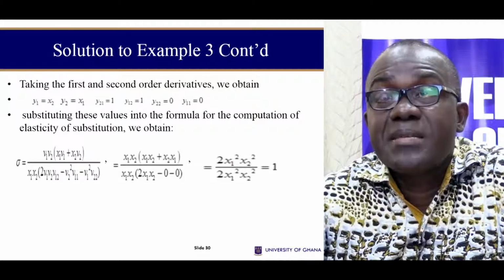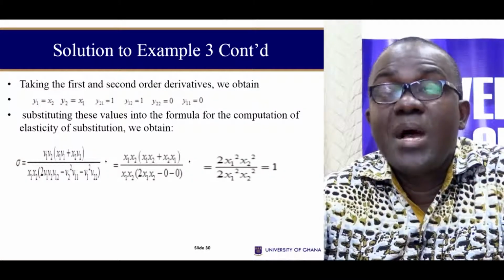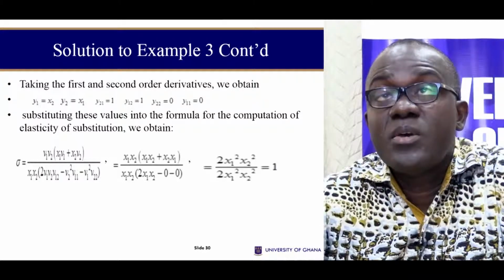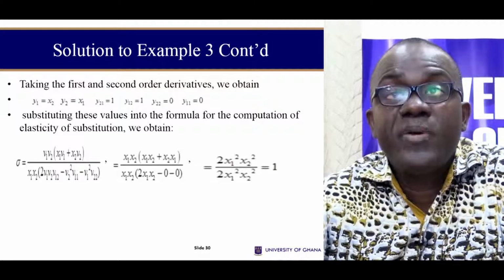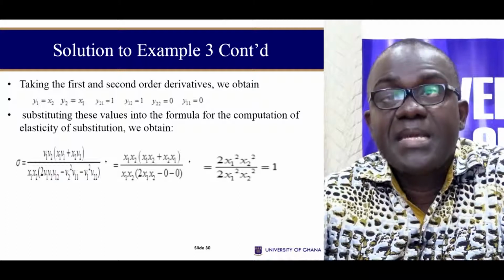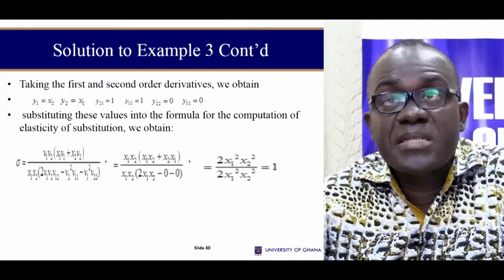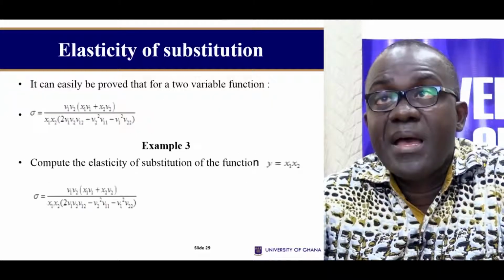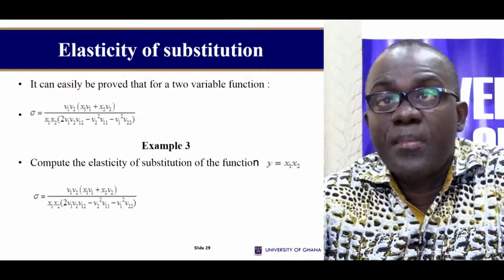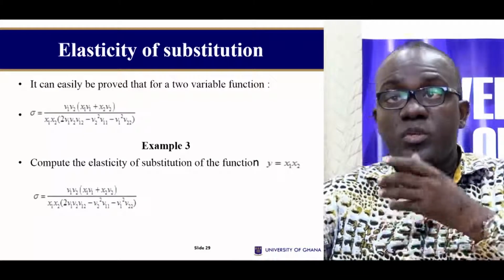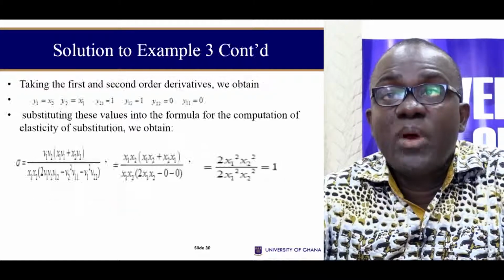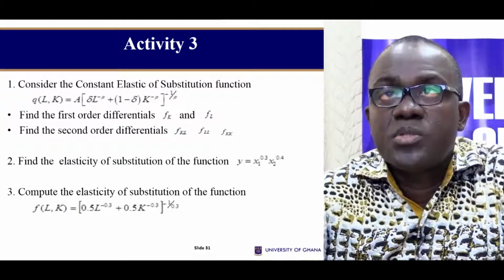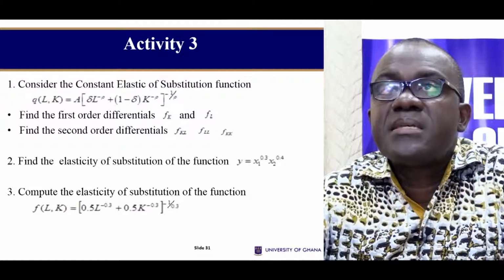It's a Cobb-Douglas function, which I think as we go on, you will come to understand very well, and you will know how this Cobb-Douglas function behaves, which is well used in economics. So what I would like you to know for now is that this is a cooked formula for finding the elasticity of substitution for a function of two variables. So whenever you are given any function of two variables and you know this formula, you take the first order and second order partial derivatives, you put them in this formula and you are able to know the elasticity of substitution.